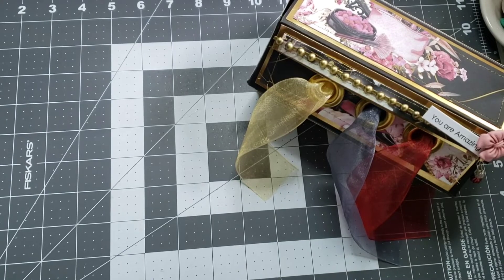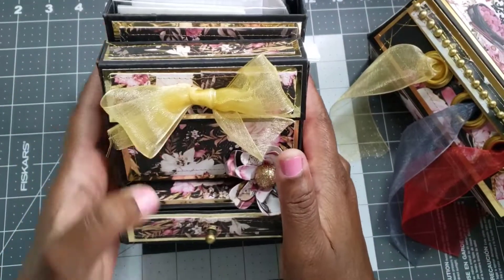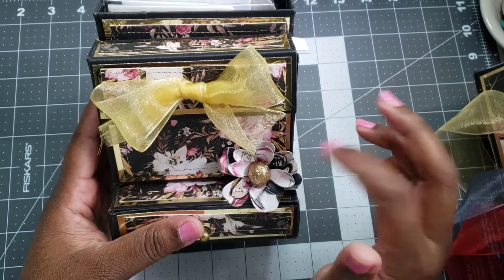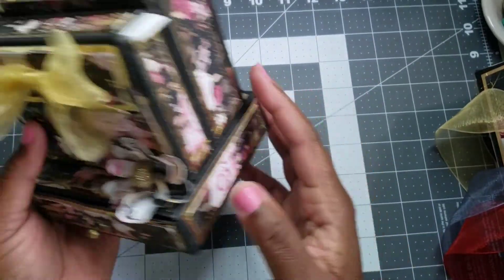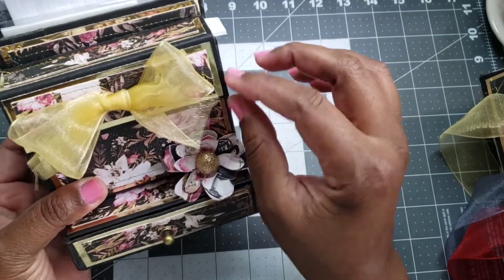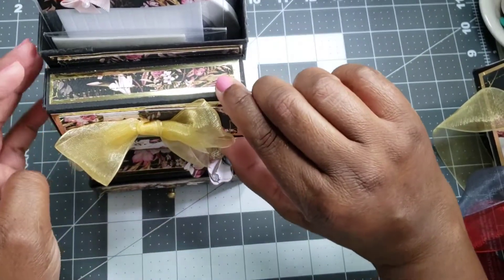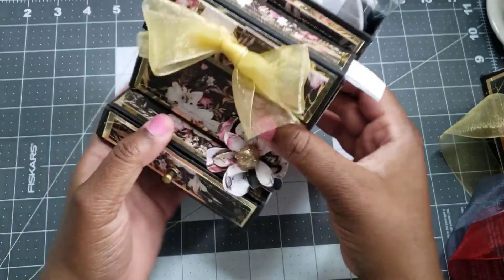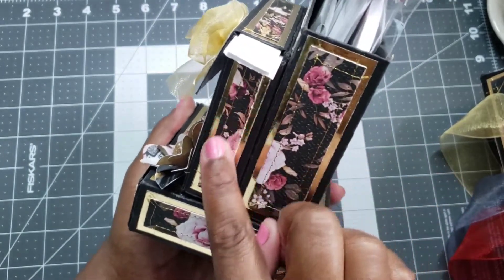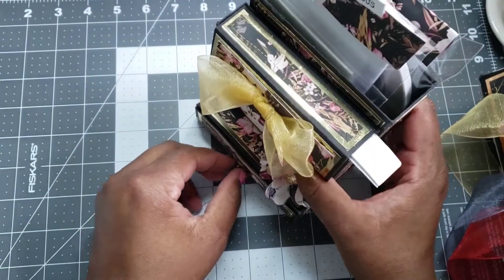The other thing I created was this caddy, inspired by Christian and her caddy — I kind of played on what she made, just made it a little smaller with a couple of panels. Raven Lou and Paper 2 had made a dispenser, and this one is for Dollar Tree foam tape. It's magnetic and the tape comes out the side.